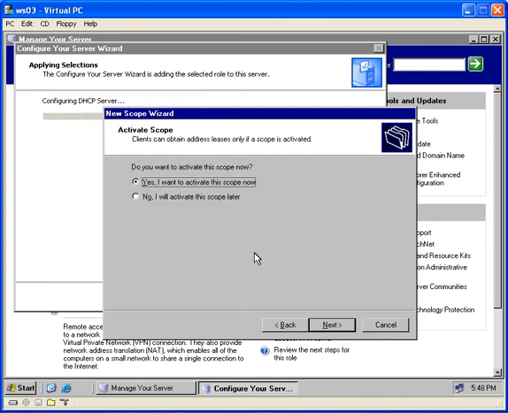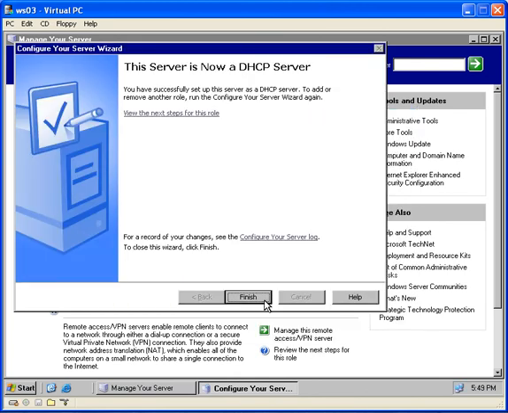We'll click next, and then it asks us if we want to activate the scope now. Now, in my case, I may not be done fully configuring all of my different scope options because I wasn't presented with all of the options, only the defaults. So best practices again would suggest that I select no. I'll activate the scope later. The other thing that we don't want to forget to do is if we're working with DHCP and the server service is installed in Windows 2000 or Windows Server 2003 Active Directory, we'll also have to authorize the DHCP service. So I'll click next here and finish, and then finish on the wizard page.